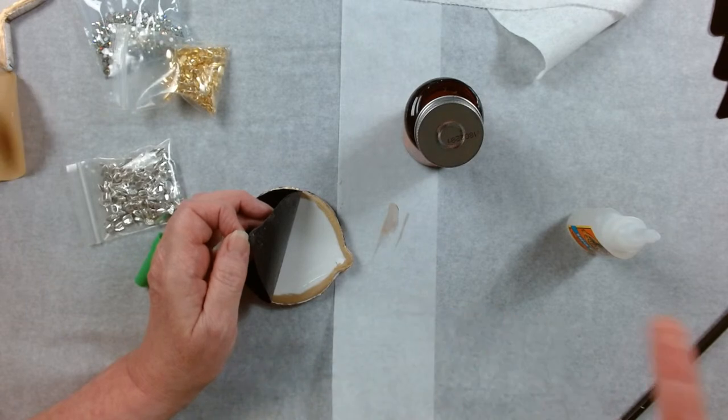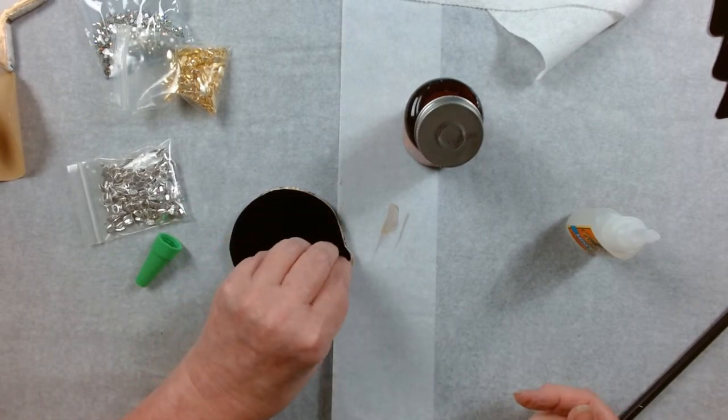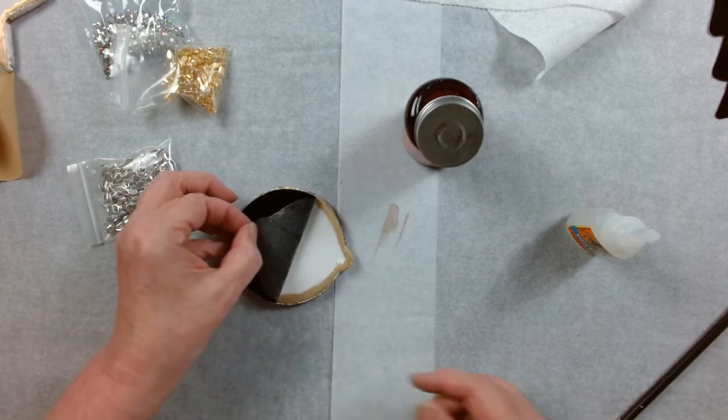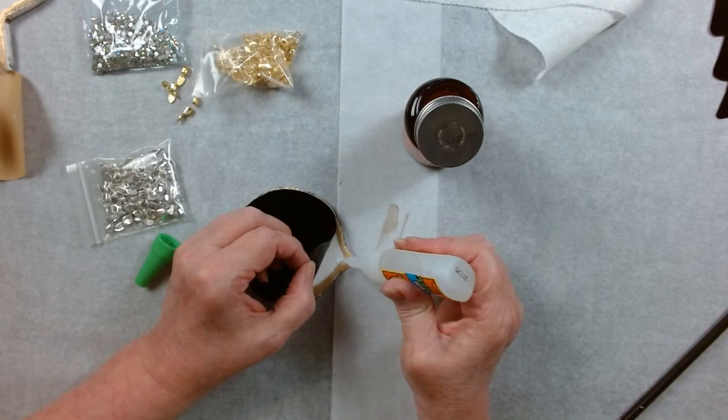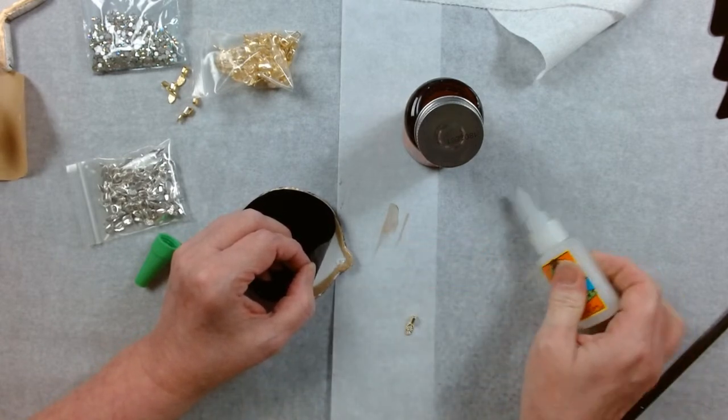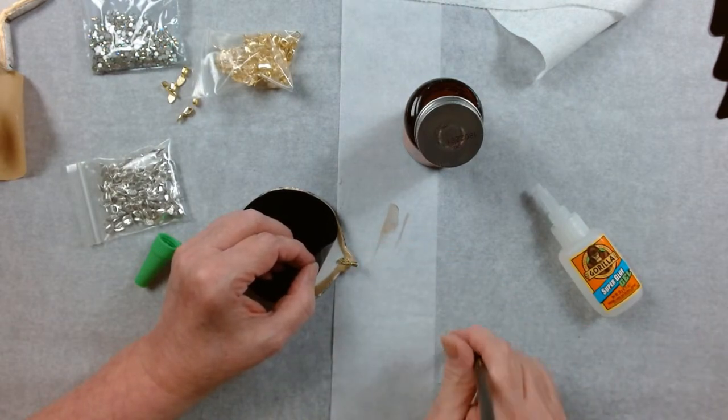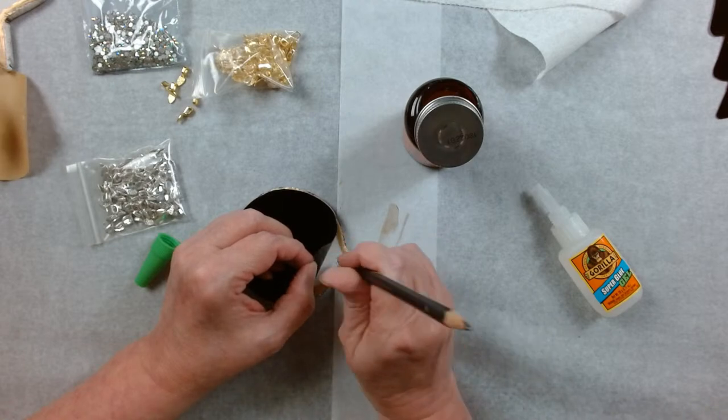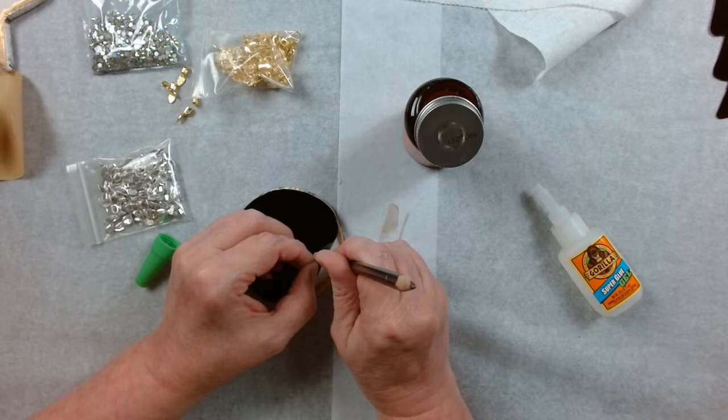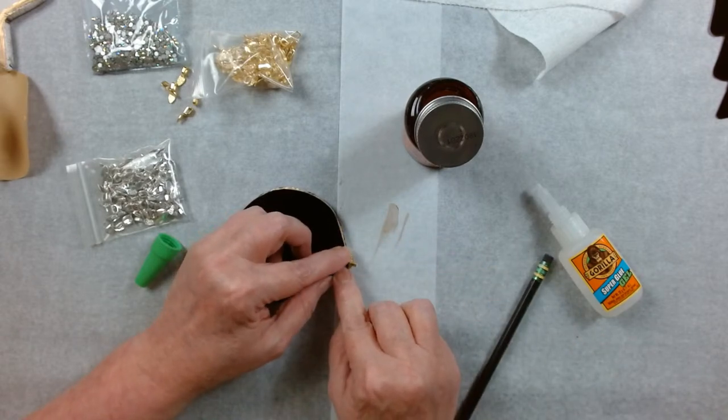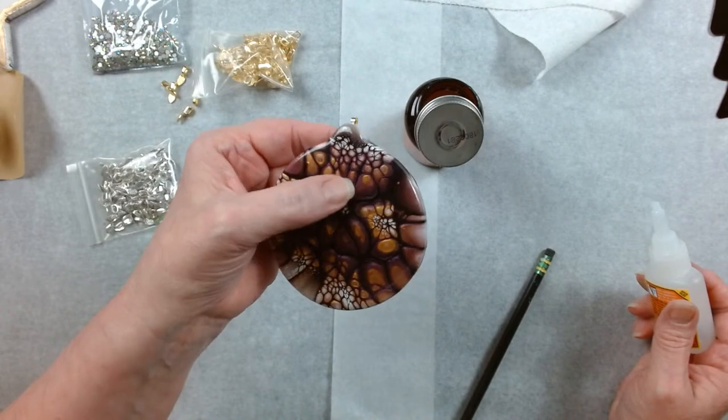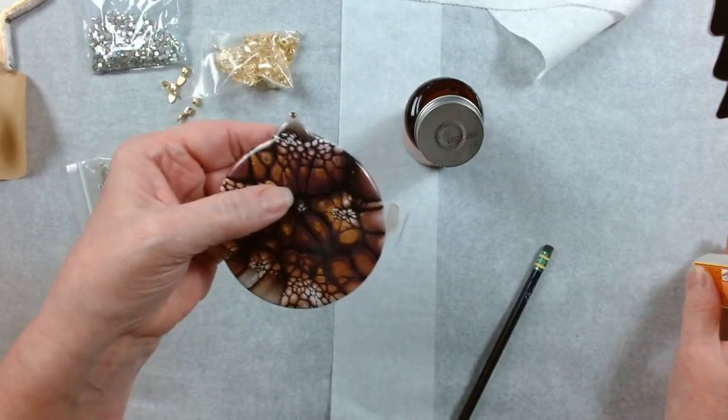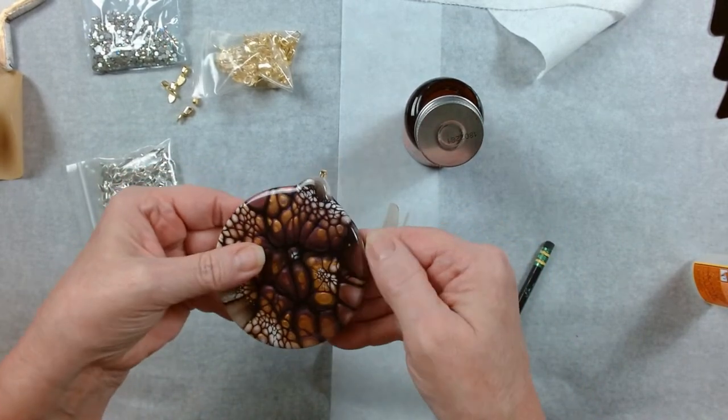So I'm going to get this one on. That one really fit pretty good, I must have cut that really well. These were not fun to cut out, let me tell you. So I'm going to make sure that these stick on and don't come off. We'll do the same thing, glue the bail on, and set it aside before we do the next step. Now anything you get over will rub off because it's rubber cement. So I want to stick that and pull it back so that that glue is on that edge. Okay, and I'm sure Gorilla Glue will be fine with Gorilla Glue. Hold it down with your pencil. Darnell. Okay, so I know that's stuck enough.